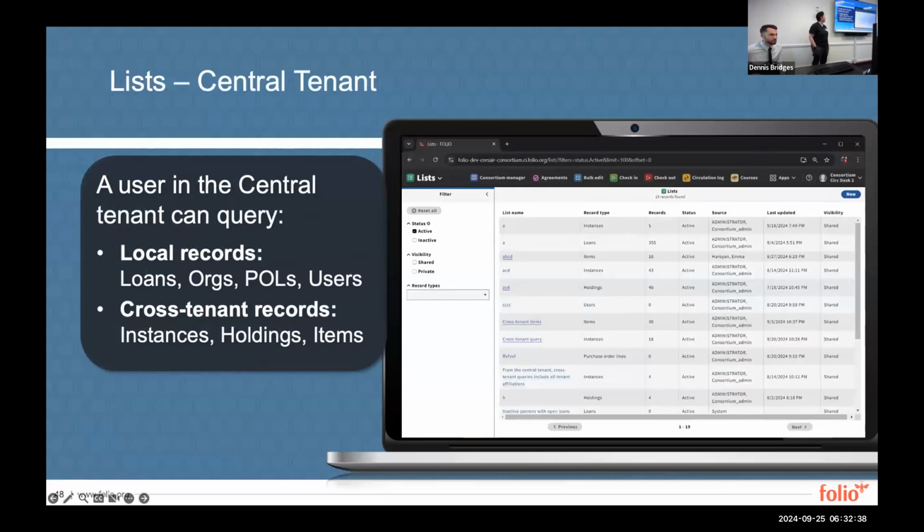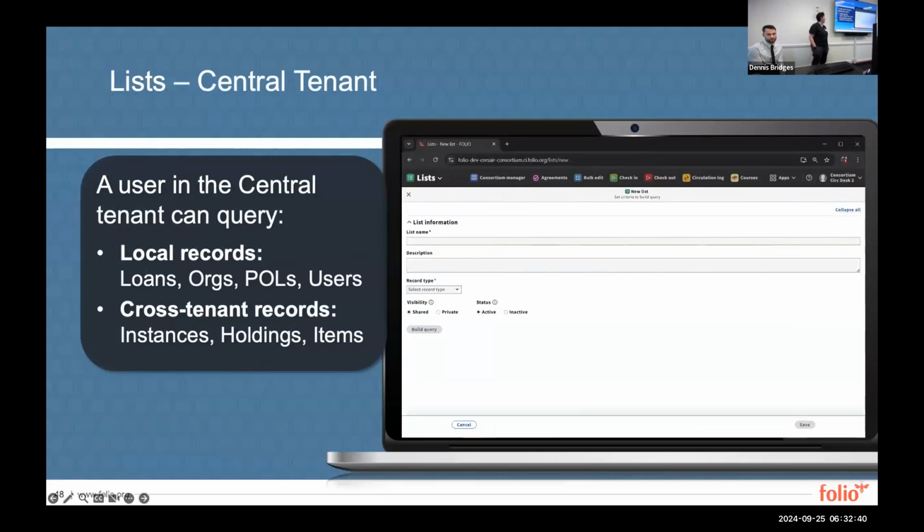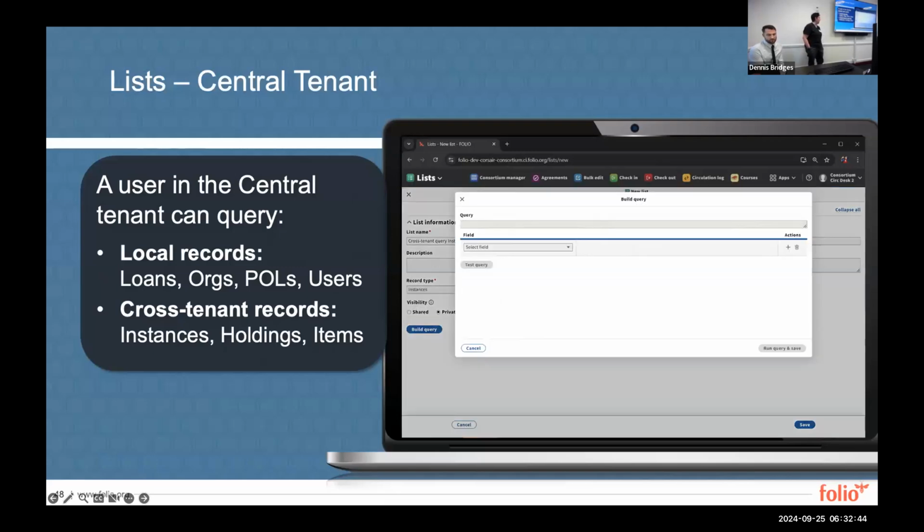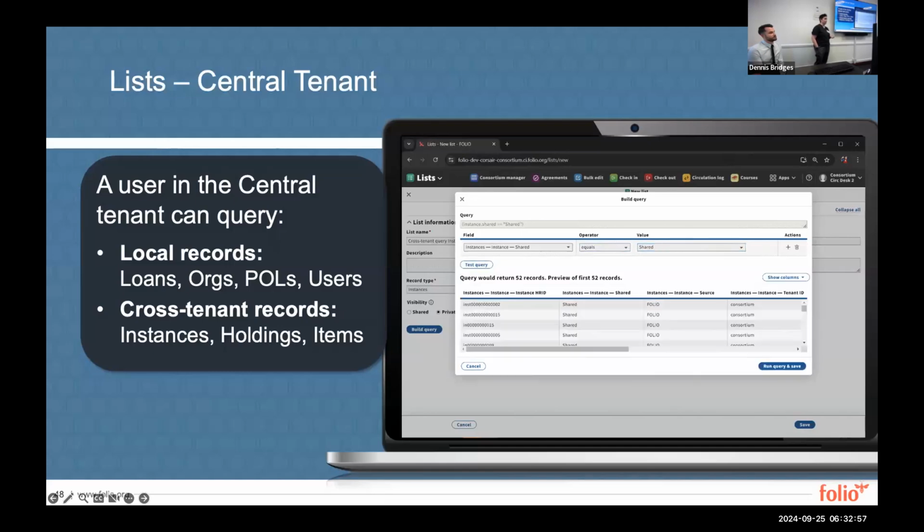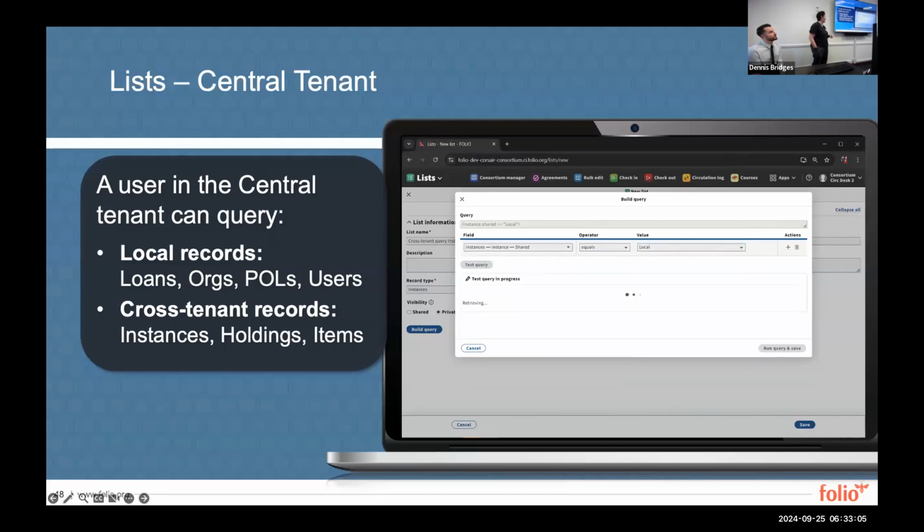When you're in the context of the central tenant, you are able to create lists. The first four types of records are only going to be local queries: loans, organizations, purchase order lines, and users. Those do not support cross-tenant query or records from other tenants at this time.